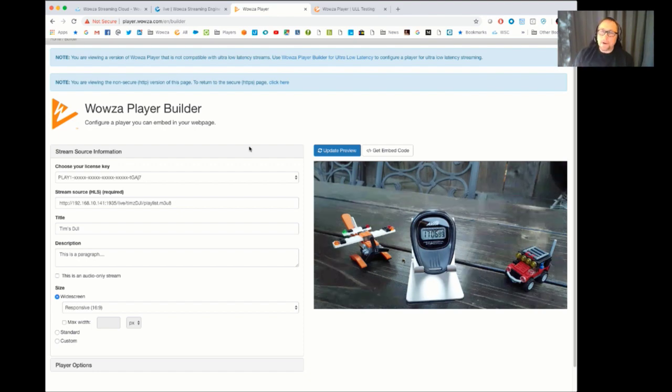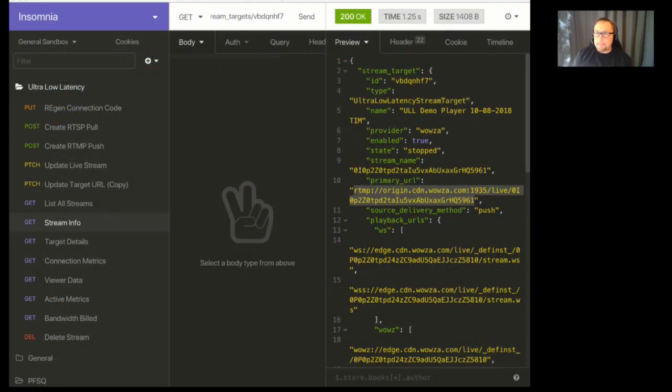But wait, there's more. Wowza also has an ultra low latency component inside Wowza Streaming Cloud, and I'm going to access that today using an app called Insomnia. And I'm going to go through a really quick demo here on how to actually get Wowza Streaming Cloud ultra low latency to generate a channel. Once you have the channel generated, then you can use that to enter a streaming URL into your drone, and then you can watch it in ultra low latency, which is amazing.